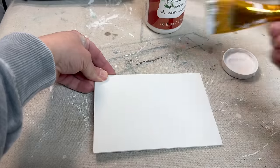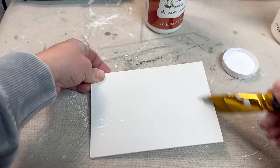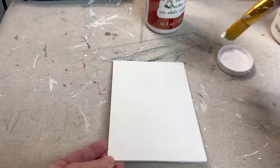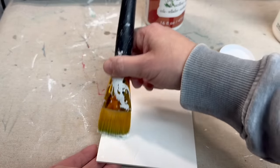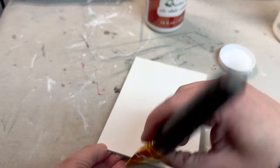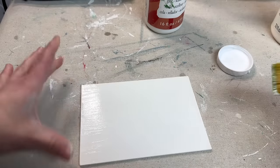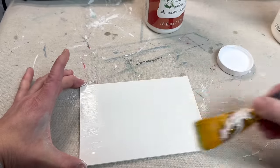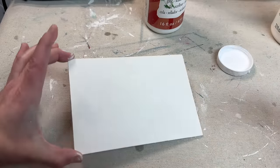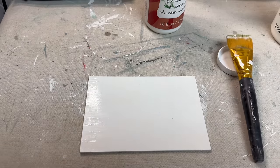And what we're going to do is I'm going to try out a method that I saw on Kendra's channel, Late Night Creations, last week. She put the Mod Podge, or the decoupage glue, onto her piece first, let it dry, and then did the iron-on method. And I wanted to try it. I've never tried it before. So here we go. Let's see how it works.